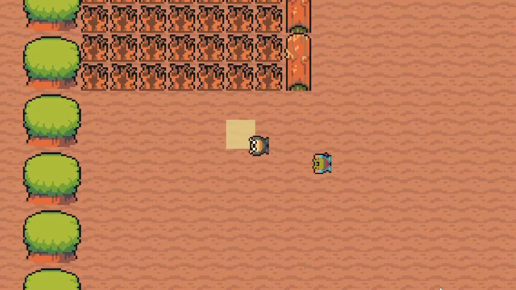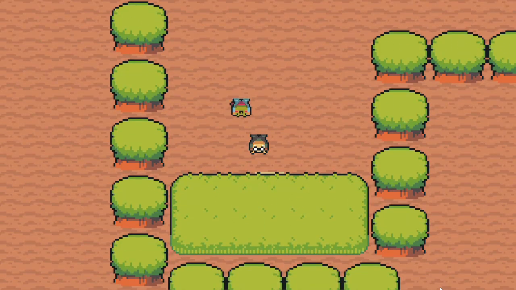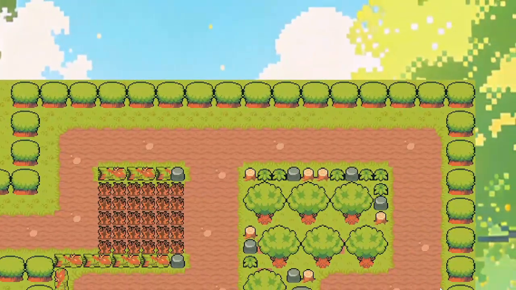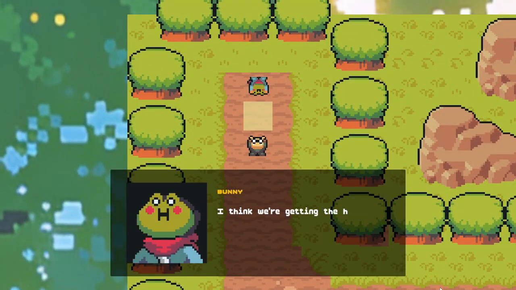I was wondering about the zoom level of the camera. It's really nice that we get to preview the whole level, because if we didn't, we'd have no idea at all where we were trying to get to. But you do have to memorize this layout, because the camera is zoomed in enough that you won't get to select in real time which path you're going down. Yeah, it's also a little bit awkward to place an arrow on a particular tile at speed, although I think I'm getting the hang of it.